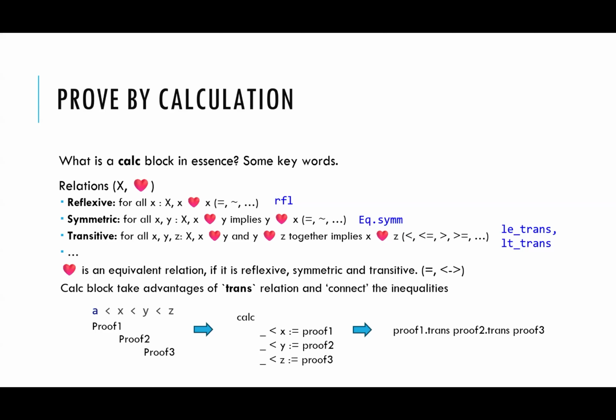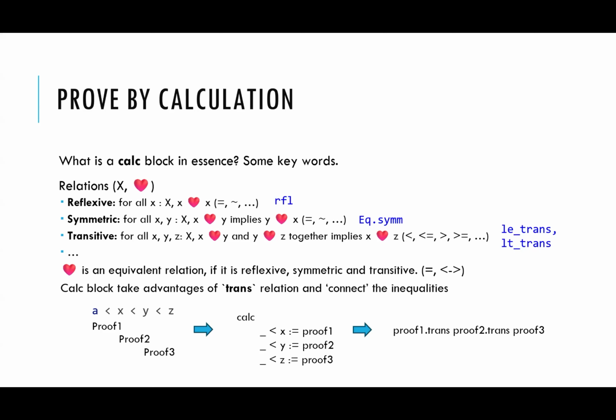So that means any member of this type has the relation with itself, which means reflexive. We have seen from the previous proof a tactic called rfl, which proves x equals x, if you remember from the last lecture. This rfl actually stands for reflexive. Whenever you type rfl, you are proving something equals itself. So since we have this kind of relation, it has equality, or if and only if, or some equivalence relation, I will explain later.